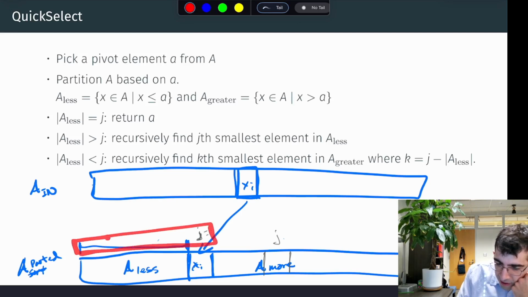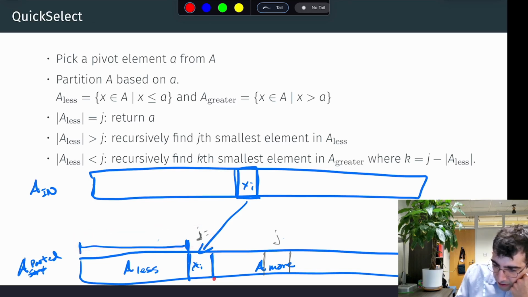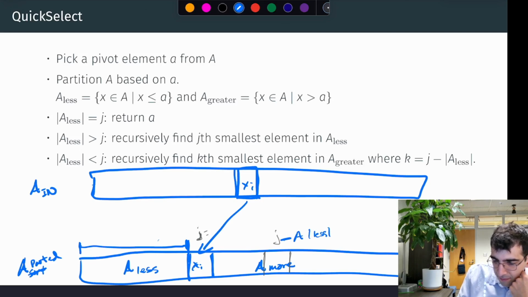If we recursively call QuickSelect on A more and get rid of all these values, then this element is now rank J minus the size of A less. Okay? So that's how the QuickSelect algorithm works.